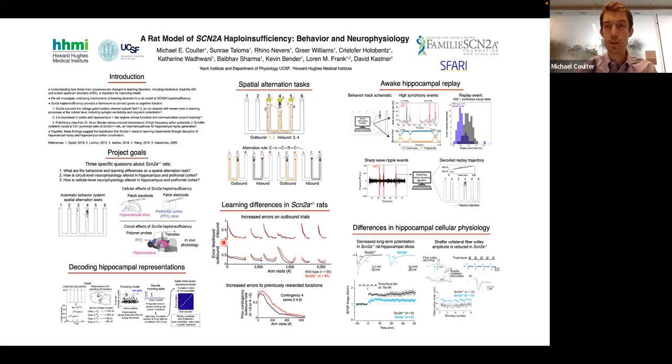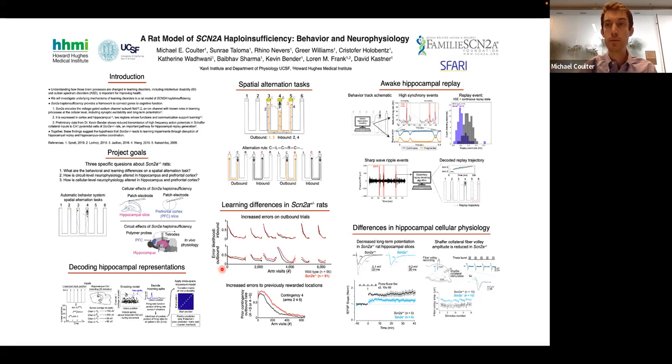Here black is wild type and red is SCN2A loss of function, heterozygous. There's no difference in the inbound errors between the SCN2A loss of function and the wild type. However, in contrast, you can see that the SCN2A loss of function rats make more outbound errors. That means that they're having a harder time deciding whether to turn left or right compared to the wild type animals.